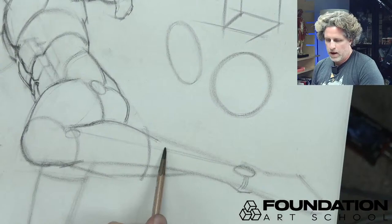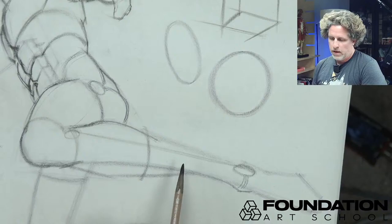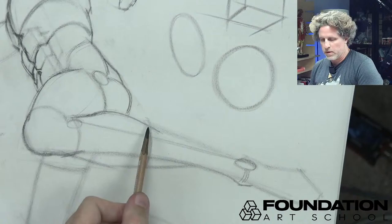In fact, that's a good way to construct the lower leg, because then that tells you if this subtle curve that you put in for the tibia is working, right? If you put this curve in, and then you realize there's no room for the straight fibula, because the fibula is really straight, then your leg is broken, right? So drawing both those lines can be really helpful. Get maybe a little bit of the soleus down here.